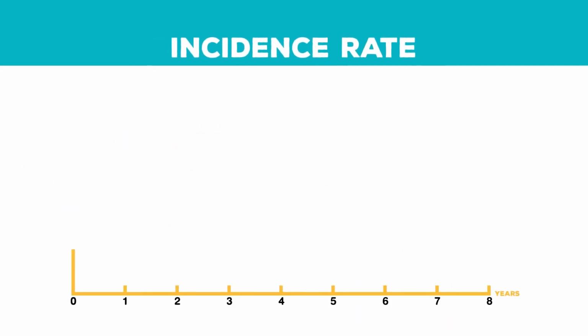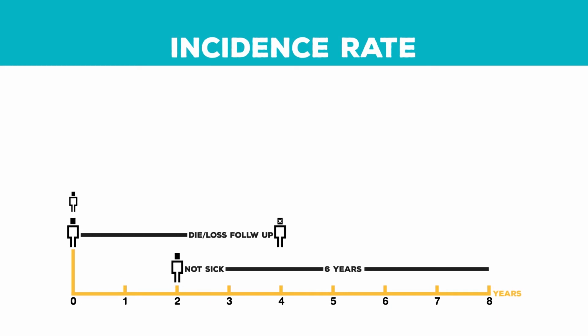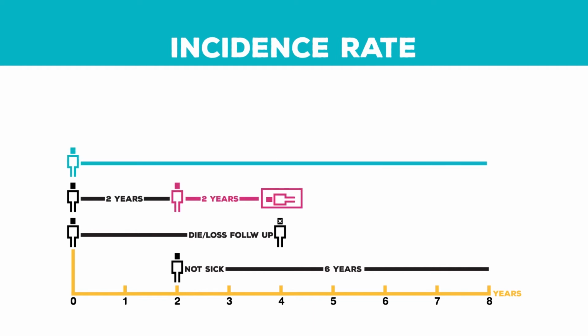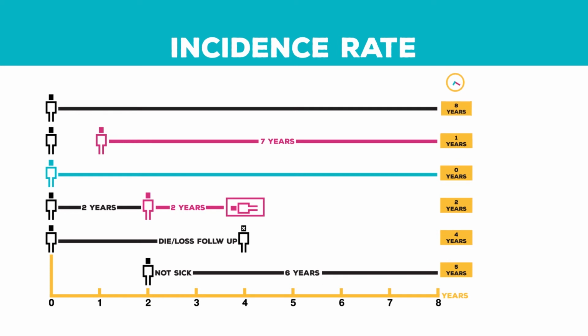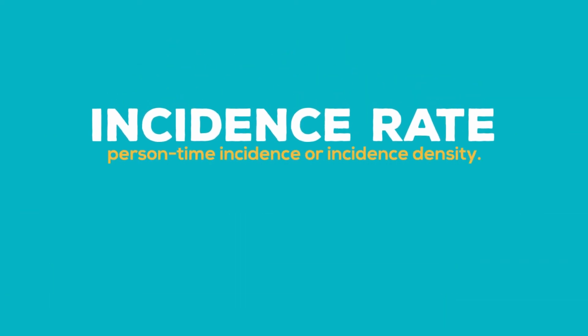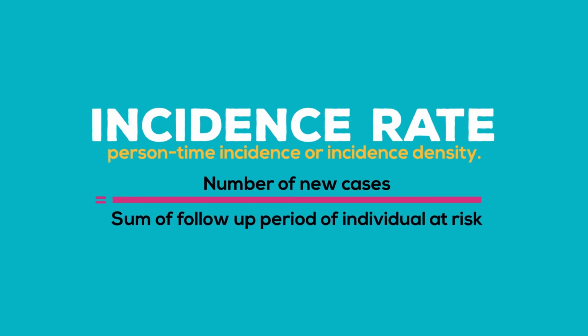However, often an individual in the denominator has not been followed for the full time specified, or has died. When different individuals are observed for different lengths of time, we calculate an incidence rate, also called person-time incidence or incidence density. The denominator consists of the sum of the units of time that each individual was at risk and was observed. Incidence measures can use two types of denominators: people at risk who are observed throughout a defined time period, or person-time, when all people are not observed for the full time period.